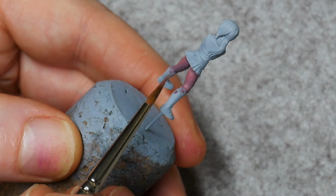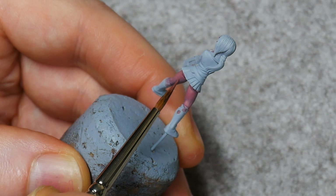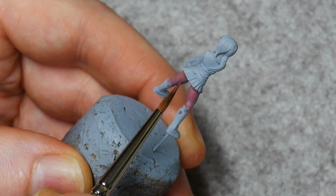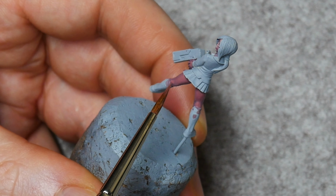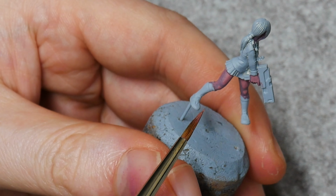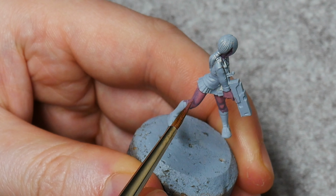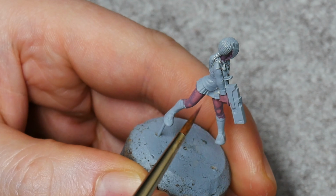Just applying small dots on and around the edge of the highlight, the goal being to blur out the obvious line between the two colours. It's quite relaxing to do, actually. I usually zone out to some music or a podcast and just tap away until I like what I see. A few things to watch out for when you're doing this, though.